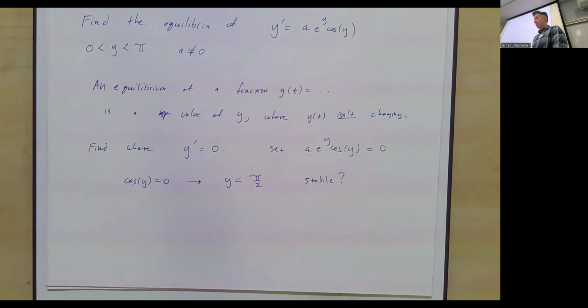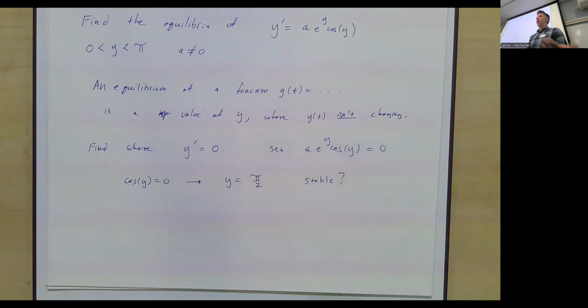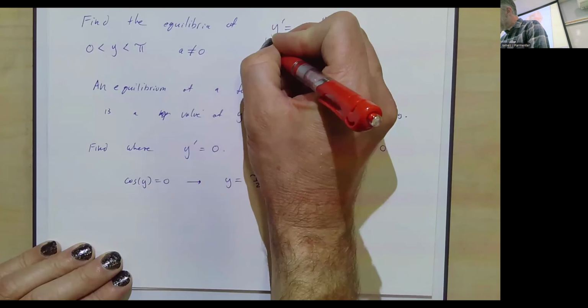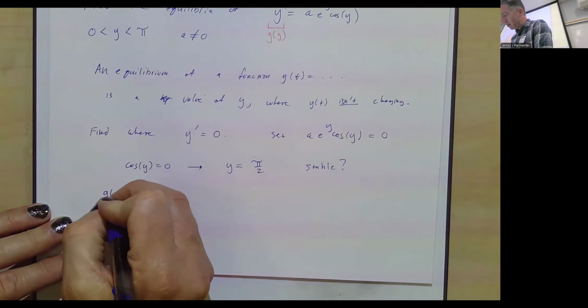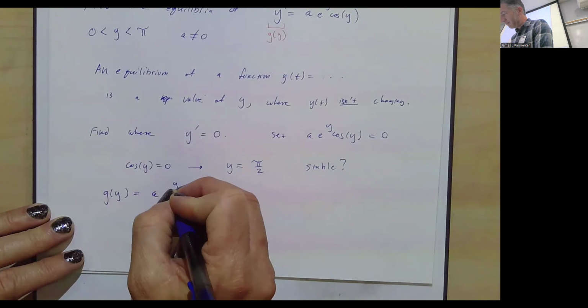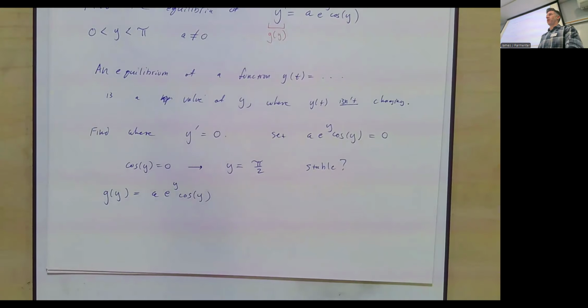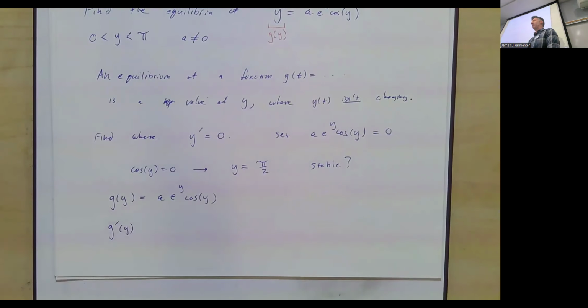So here's what we're going to do. We're going to think of this function, what y prime is equal to. We're going to call that g of y, which is the typical name. So whatever y prime is equal to, we're going to think of this as just some new function of y. So we're going to say, great, g of y is equal to a times e to the... I've already seen a problem with my question here, but we'll deal with it. It'll be fine, don't worry. The problem is that a could be positive or negative, and that's going to matter. Don't worry, we'll figure it out. So now we're going to take the derivative of this. And I hesitate to even say it, but we're not taking a second derivative.